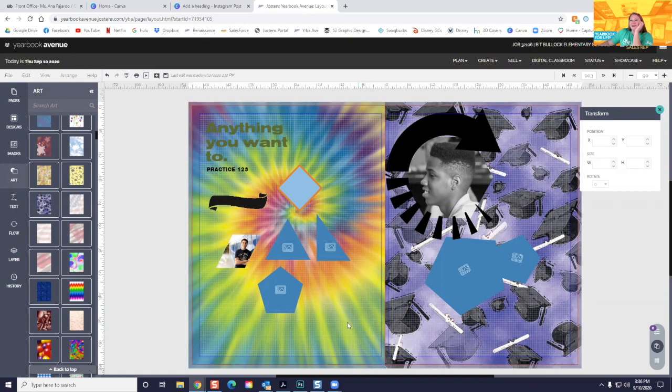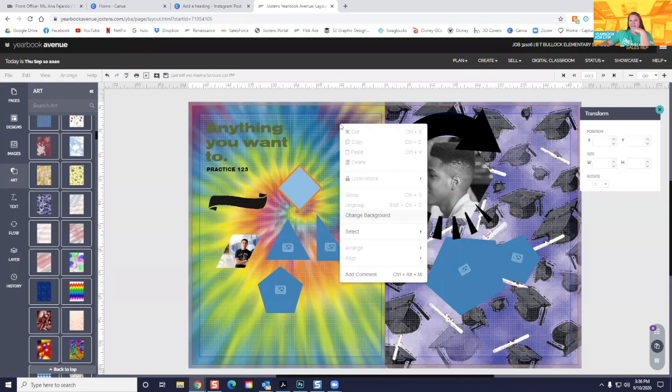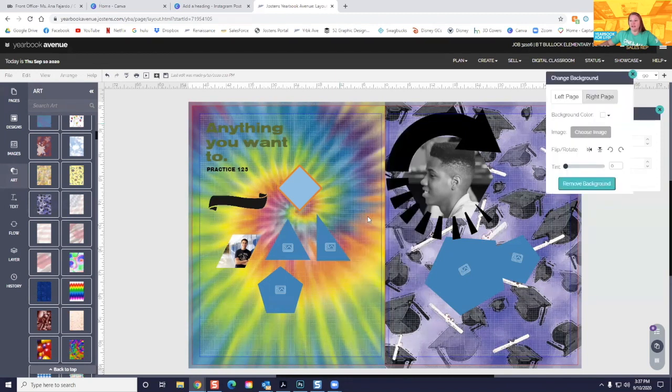All right, so if you have these backgrounds on there and then your advisor comes to you and says, oh, heck no, get that thing off. And you're like, well, what do I do? How do I get it off? In the past, you would click the delete button on your keyboard to delete. That doesn't work. And then you're like, oh, crap, now I have to have a tie-dye in the background. Let me show you how to get rid of it. You're going to right-click and go to Change Background. So I'm just going to right-click anywhere on the page and choose Change Background.